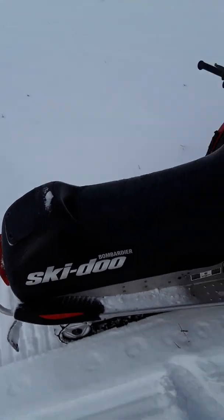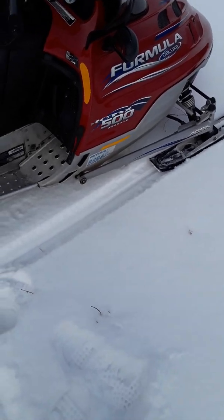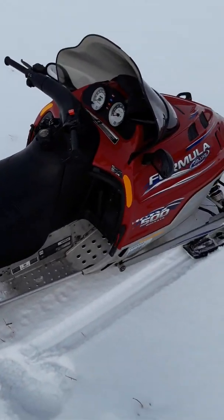hopefully you enjoyed that small video of me driving this new sled that I love so much, and I miss my old sled, man. But this is like an upgrade of my old sled. It's like four or five years newer. Yeah, stay tuned.